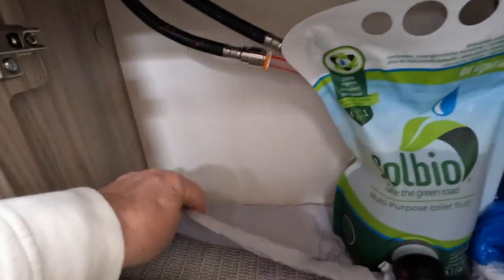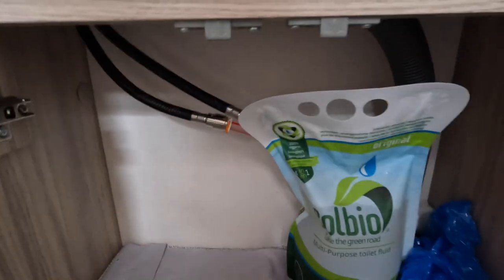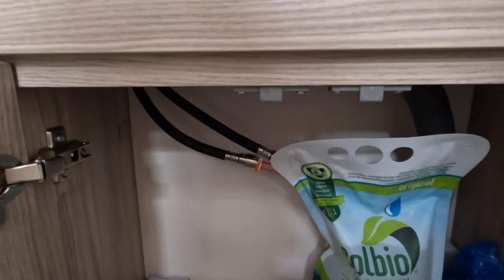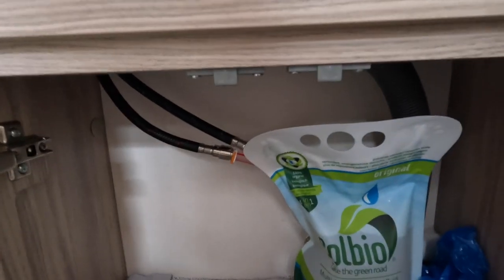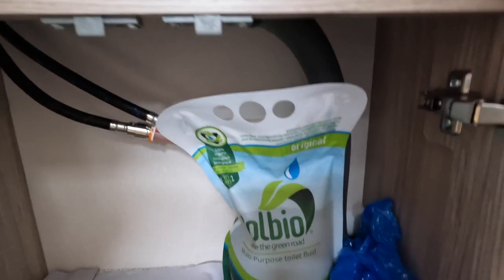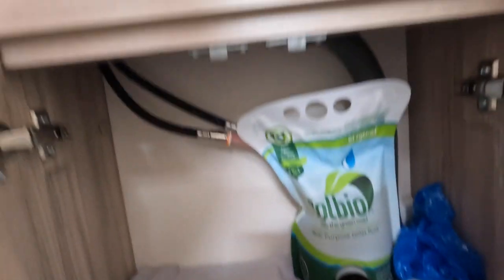That is in there because I'm always a bit concerned whether these pipes leak. They won't, because they've been repaired. But when we first had the van, it wasn't leaking a lot, but it was dripping and we kept getting water dripping down. So I just keep that there just in case. Again, toilet fluids and cleaning solutions are kept in the bottom.